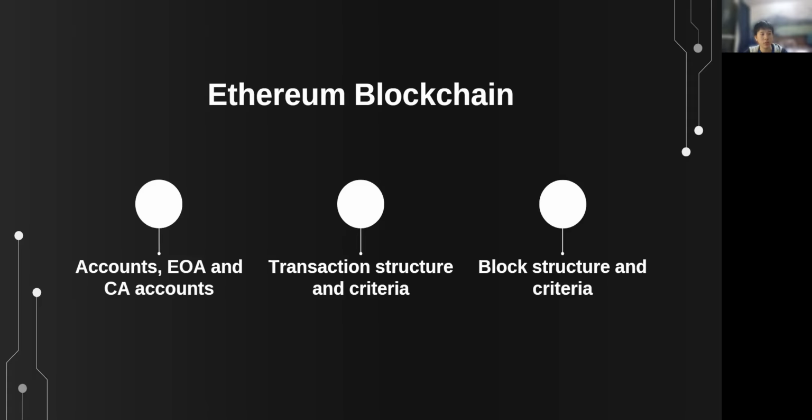Then let's talk about transaction structure and criteria. There are a few more elements here compared to Bitcoin transactions, because of course, smart contracts and accounts and everything. The first is a recipient. We've already seen that. Second is the digital signature of the sender. We've already seen that, for example, their public key. Third is the amount, which we've also seen. And fourth, what's a little more unique about smart contracts, is an optional message, for example, the conditions in which you can spend the money, etc.